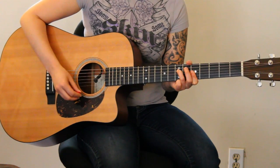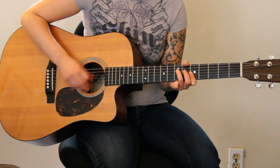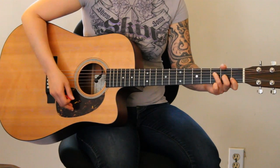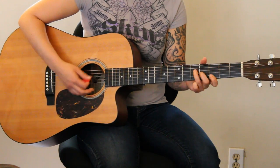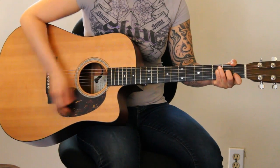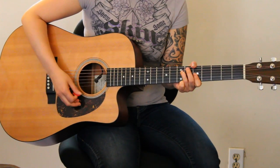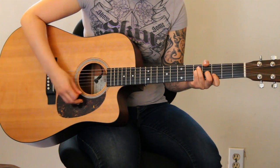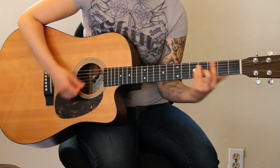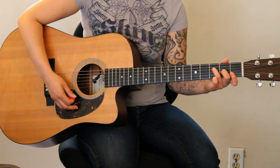Now, the pre-chorus. Pre-chorus, don't go to the last G at the end of the verse, so let me explain that. So you're doing A minor, F, but instead of sliding back to the G, just wait a second, because the pre-chorus starts with the G. So, F. And then we're into the chorus. So all the pre-chorus is G and F, G and F. Again, you can do these little shapes, you can do big bar chord shapes, you can do open position shapes. Doesn't matter.